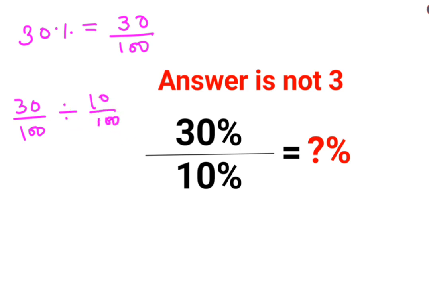Now, whenever there is division involved with fractions, you need to follow the rules of KCF. K stands for keeping the first number as it is. C stands for changing the division sign to multiplication. F stands for flipping or taking the reciprocal of 10/100, which is 100/10.